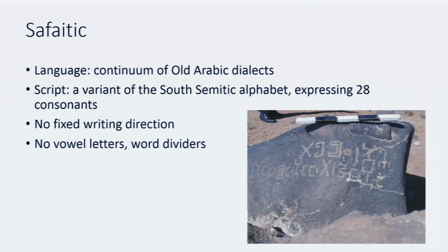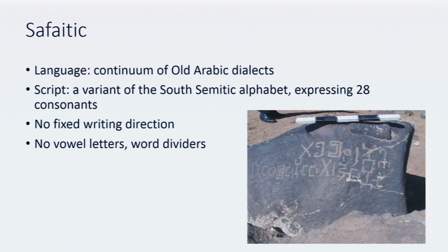So some that are very close to classical Arabic and some that are quite different from it. There are different linguistic features across the whole corpus, and drawing dialect boundaries and trying to figure out where certain dialects might have been spoken, certain others not, has not been worked out yet, mainly because the people who wrote these texts were mobile. They were nomads. And so, of course, you can get in one location a tremendous amount of variation.